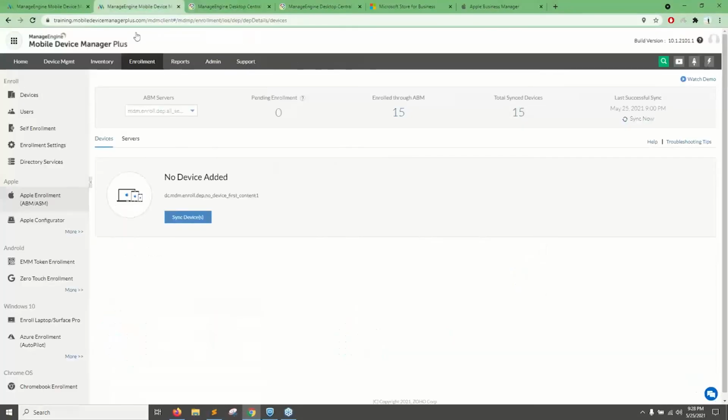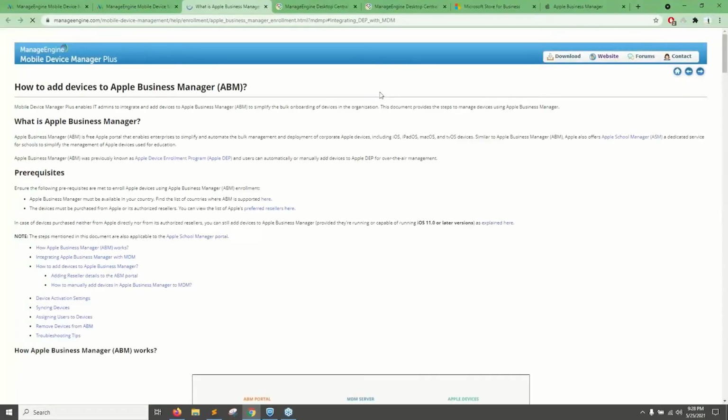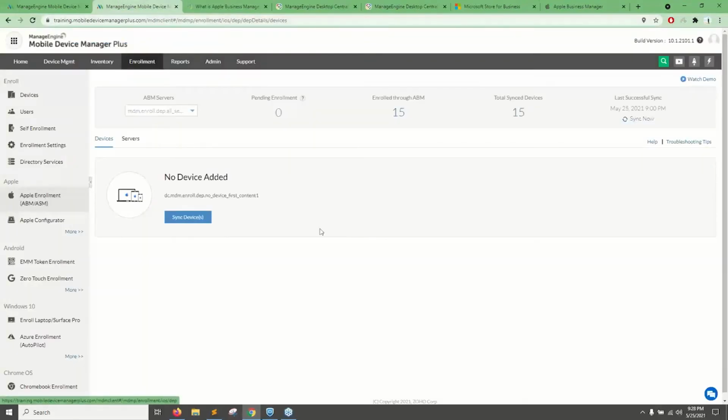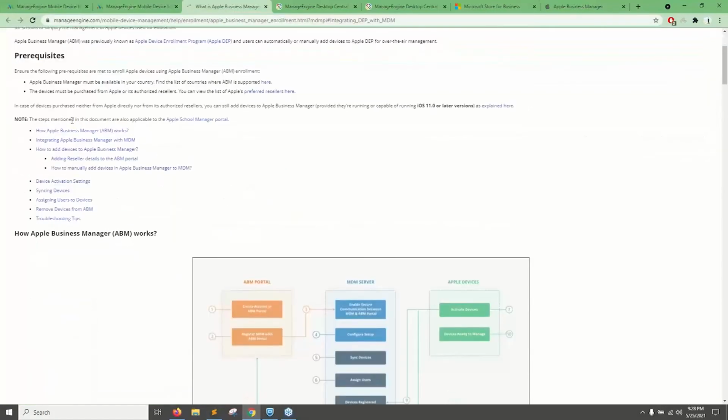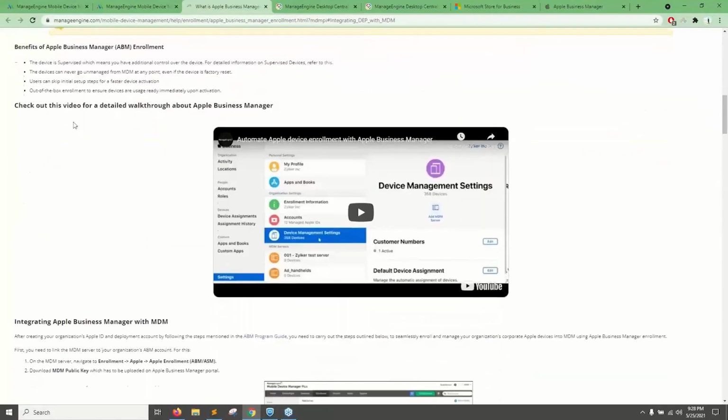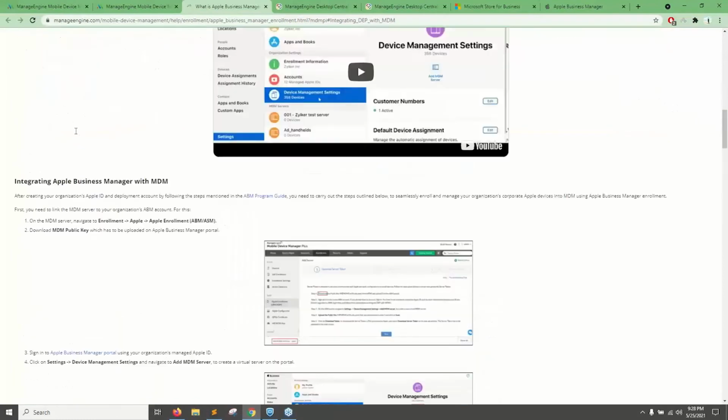And if you would like to know about the preferred resellers, or if you would like to know how we can onboard MacBook using the Apple Business Manager portal, you can go to the Apple enrollment section, click on Help article here, which will give you the complete step-by-step procedures to integrate and onboard devices.